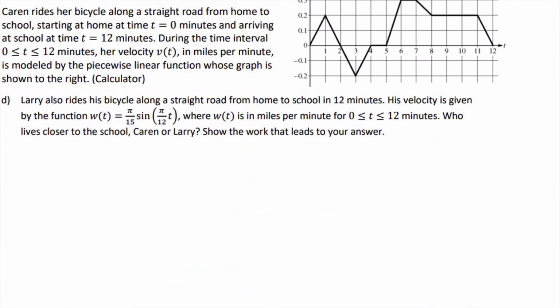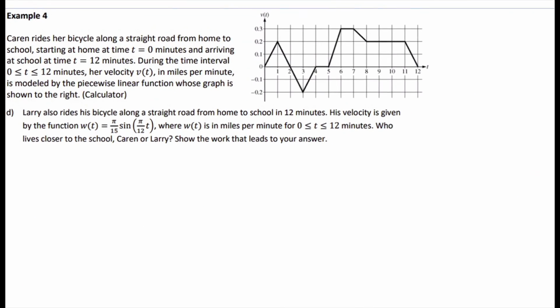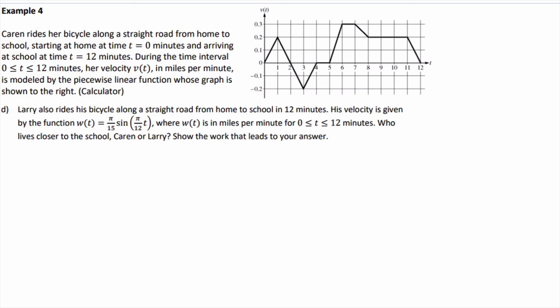Okay? Okay, so here we go. Now, here's more of the type of question. Question 4 is the type of question you would see on a FRQ. Okay, same prompt, but now they're asking you to compare two things. They're giving you a graph. So they'll always give you a graph or a table, right?